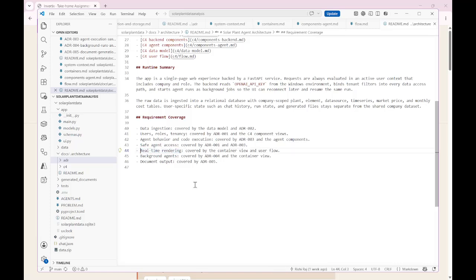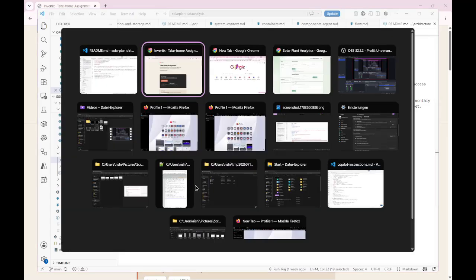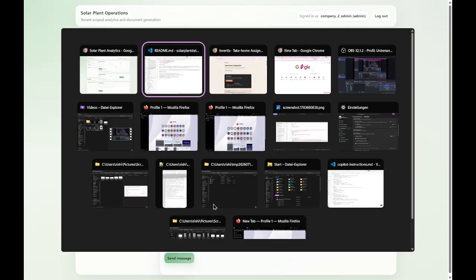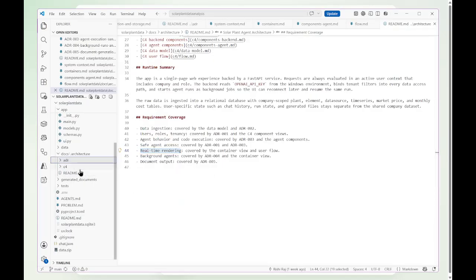If you are going to have any document generated, that's going to be linked and provided to download here. We have logged into company 2 admin, as you remember, but in company 1 we had created one file today. So company 2 is showing only older documents. This is a requirement that documents should have a security constraint per company, per user and per agent run. So that's taken care of very well. We are happy about that.